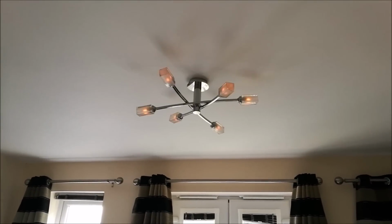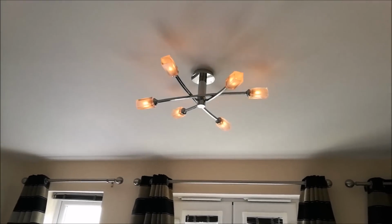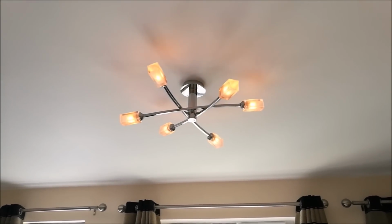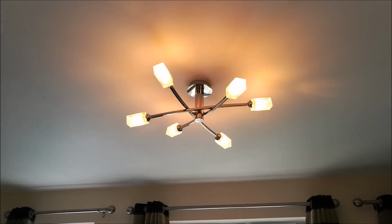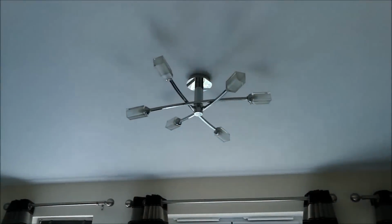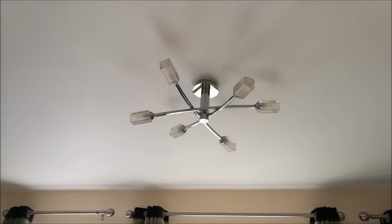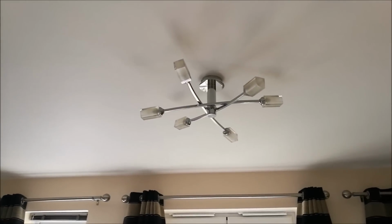Okay, so the power is now back on. You can see my light fitting is there. It's just going through its standard power cycle test. So when you first wire these switches in, they go through an auto calibration test. You'll see your lights pulsate up and down, getting brighter and dimmer. And that's just setting the range of these particular bulbs, checking the load, because they do have a maximum 250 watt. Now these bulbs here are 40 watt halogens at a 6, so just within the tolerance, and it seems absolutely fine.